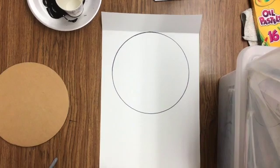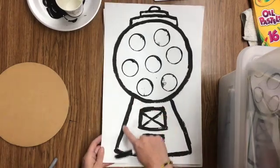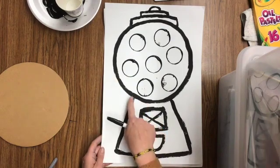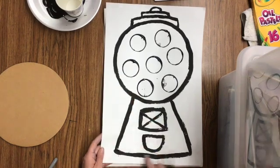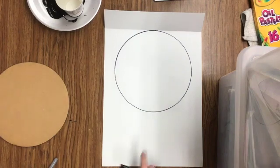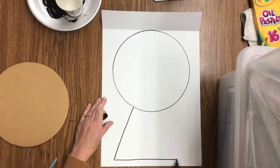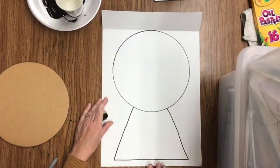Now it is your turn to make your circle. The next thing you're going to do is take your pencil and draw a rectangle shape at the bottom — it's just missing the top of the rectangle. Start on the side of the gumball, not way over, not too far in the center. Skip over a couple of fingers — that's about where you'll start. Notice how big my shape is: it goes down to almost the bottom of the page. Go diagonal towards the corner, straight across, and then diagonal down to the other corner. Now it's your turn.